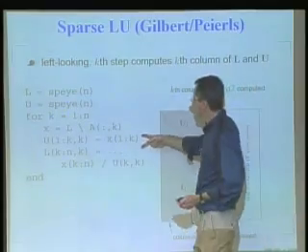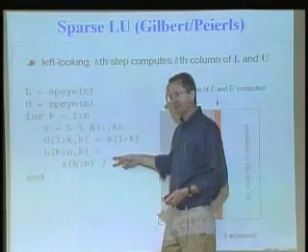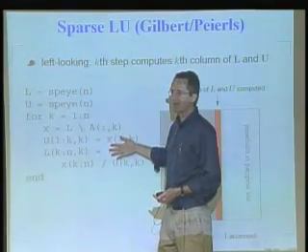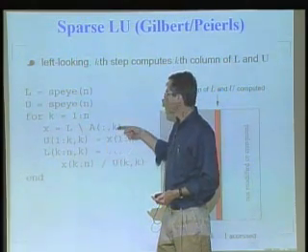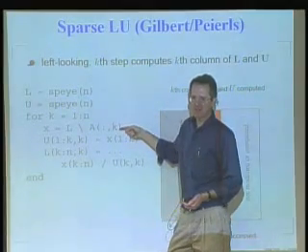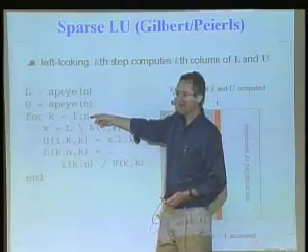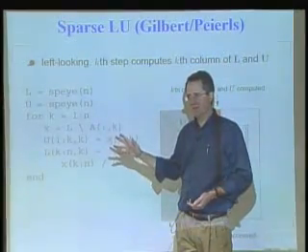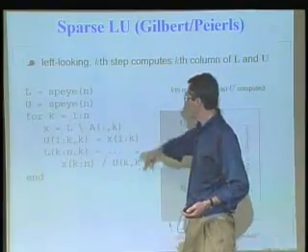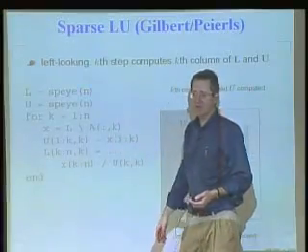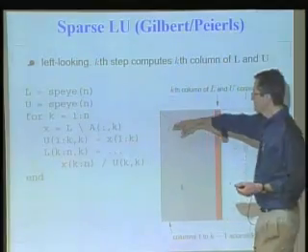So these two steps here, copying a sparse vector, dividing a sparse vector, all those can be easily done in time proportional to the size of those vectors. So that's not a problem. The core of this algorithm is this. Now, here's the deadly n squared if you do it wrong. If you take order n time to do this, you've got an n loop out here. The total time is n squared, which is pathetic. If I have an n by n tridiagonal matrix, I should be able to factor it in order n time. But if I did order n in this step, the whole algorithm would be n squared, and you would just throw this out as a piece of trash. So it's vital that this be done in order flops.